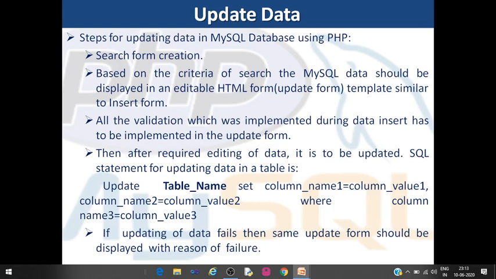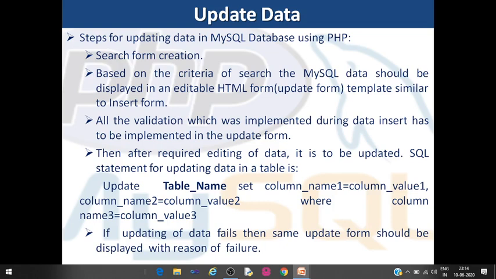The template of the HTML form should be similar to the insert form. All the validation implemented during data insert has to be implemented in the update form to maintain the sanctity of the data. Then after the required editing, the data is to be updated.